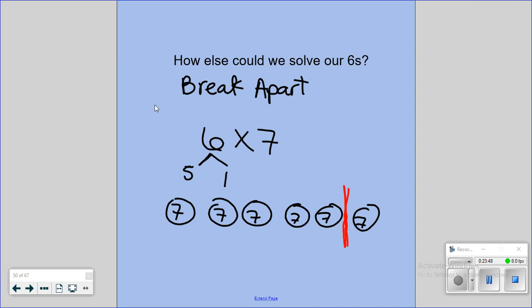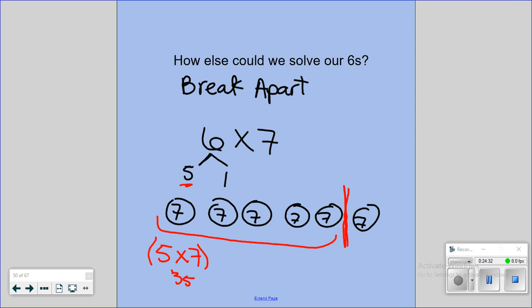Alright, so now what I'm going to do is I'm going to solve this in the easier parts. Because for me, solving 5 groups of 7, I can skip count that so good. This right here is this part. 5 groups of 7. What is 5 groups of 7? Actually, I'm not going to write that right there. I love Michael just whipped out those skip count fingers so fast. 5 groups of 7, you can do it. There's 5 groups of 7. 7, 35.